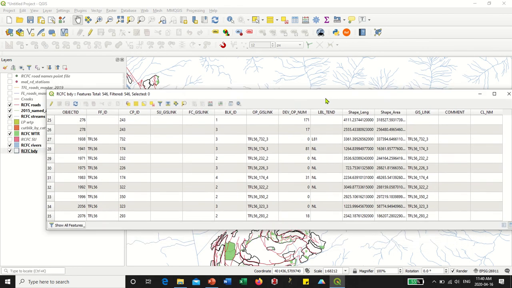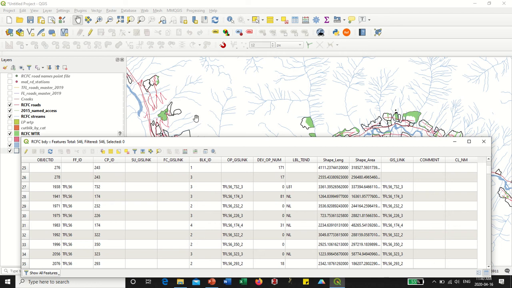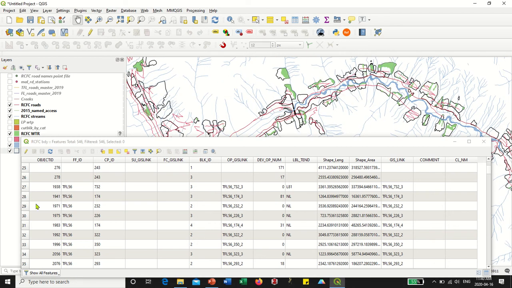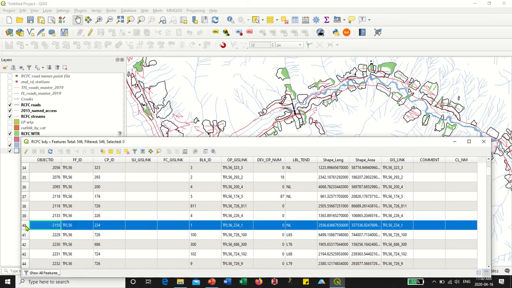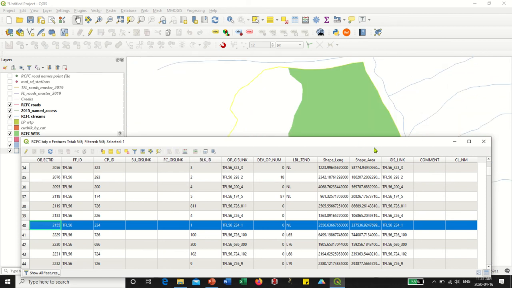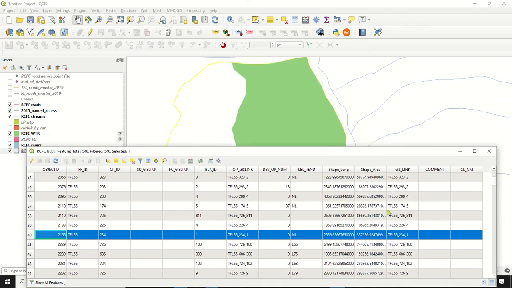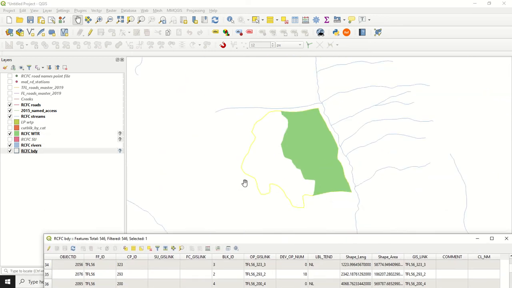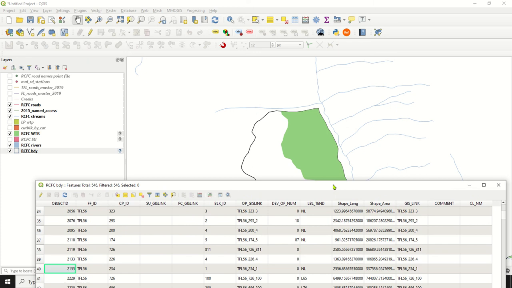So you can see that for every one of these shapes, I'm just going to pick a shape at random here. So I select the shape by here. You can choose to zoom to that shape. So you can see in the map here, I'll just move this out of the way, that this shape is highlighted now, so this allows you to highlight stuff. This is going to deselect it. So this shape here is the one I highlighted here. So that corresponds to this row.